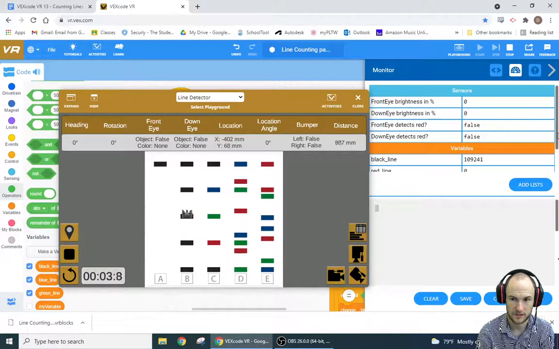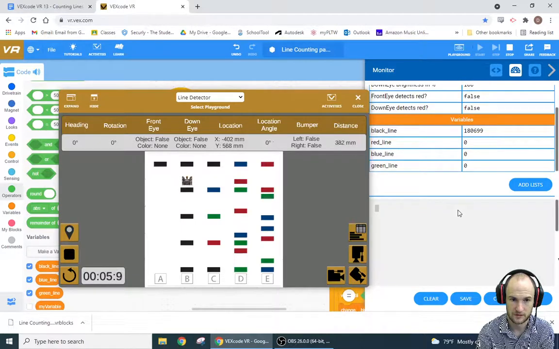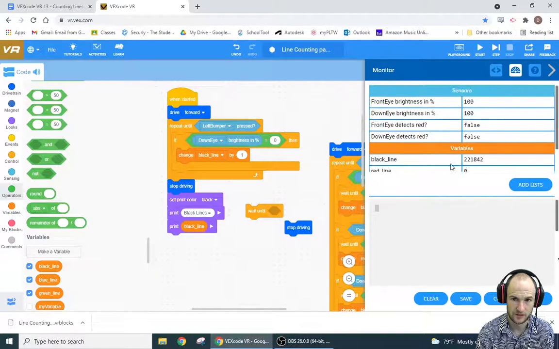So I'm getting nothing here. This is saying black lines equal 2,200 and everything. So it did work, but it's not changing the variables the way I want it to. It's not counting them up. So it changed this variable by too much. So what's happening is as soon as it's doing this, it's adding it up the whole time I'm on it. So it's staying on there too long.